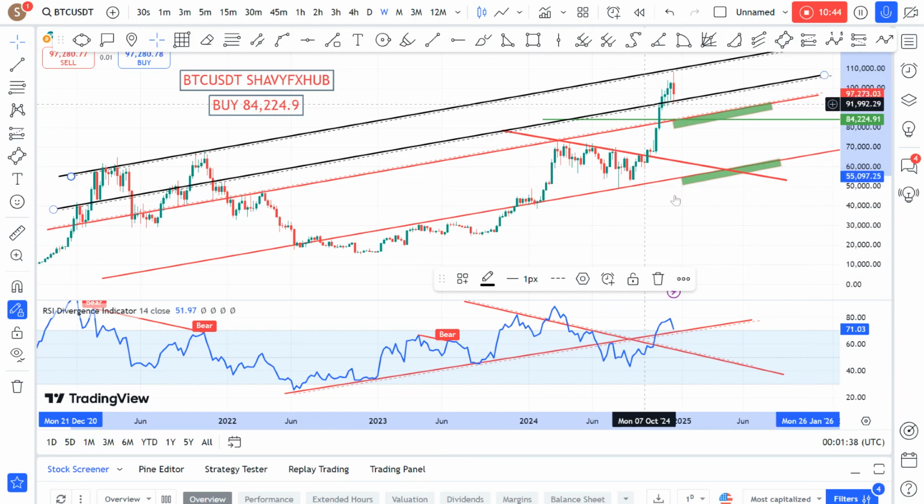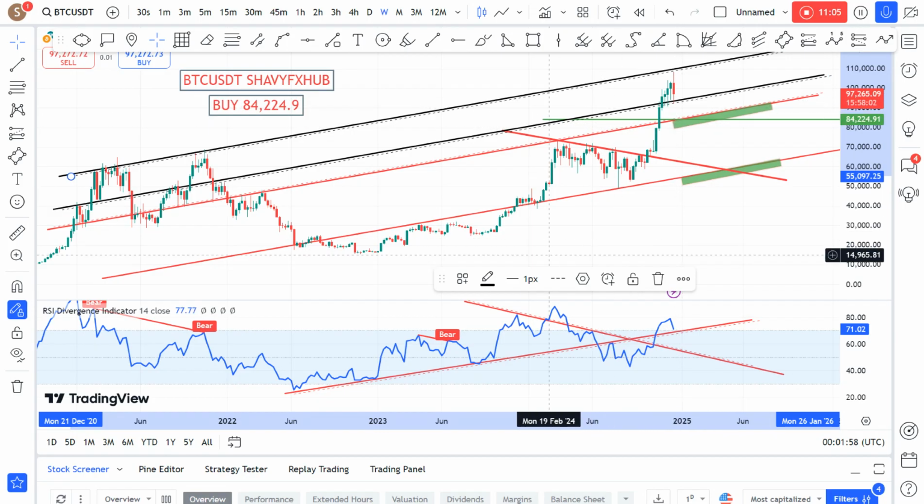So you can see what happened here. So if price breaks out from this black ascending trend line, I expect price to come here at the 84 level. But for now, here is showing a strong demand structure. So if we fail to uphold the 90K level, then the next is to come down into 84K, where we look for a potential buy opportunity.